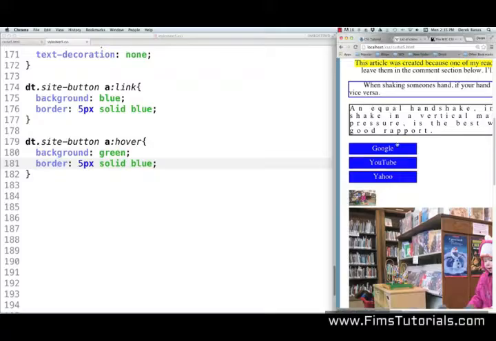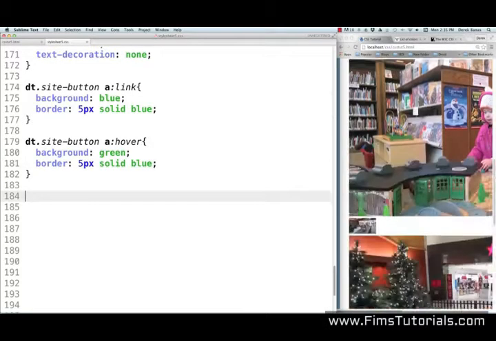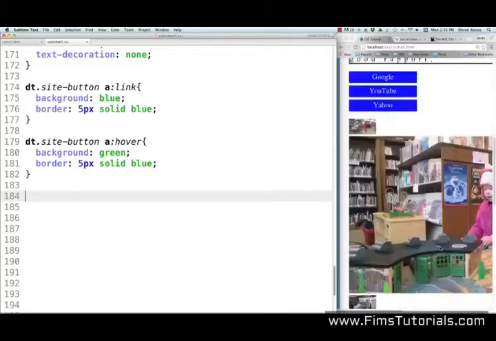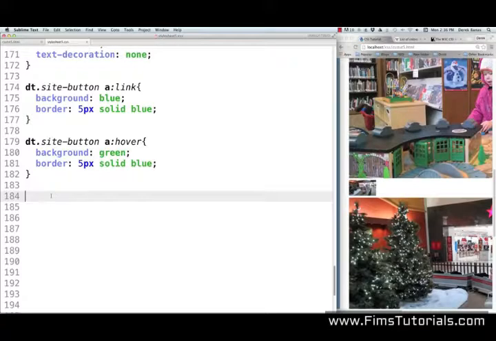So that's sort of a way of making buttons. And I have these little pictures down here. Let's turn these into a sort of slideshow type of thing so that whenever we hover over these different images, they'll show up.